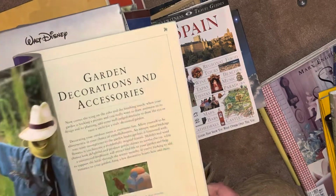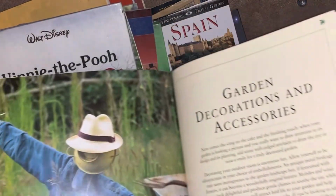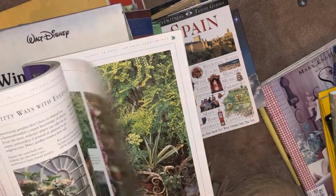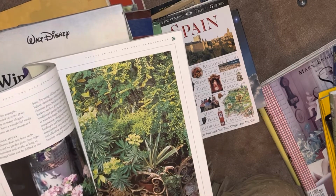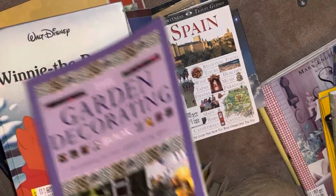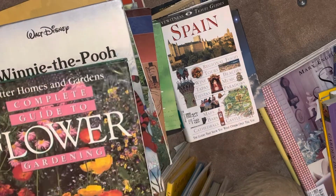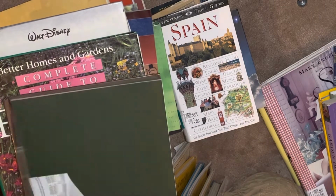Another gardening decor book. Oh, that's cute. Cute little scarecrow. Isn't that cute? So, just more to make envelopes with. Oh, that's just beautiful. I love this vintage metal work. So, stuff to make envelopes with and journals with. And plus I have a huge garden anyway, so I go through all these books and pull what I'm going to use. So there's more, and then there's, oh, what's this?